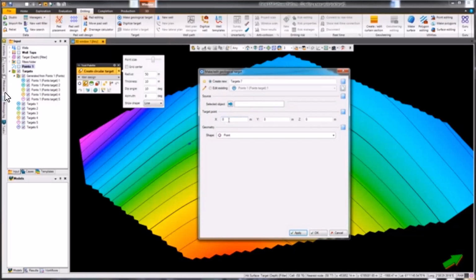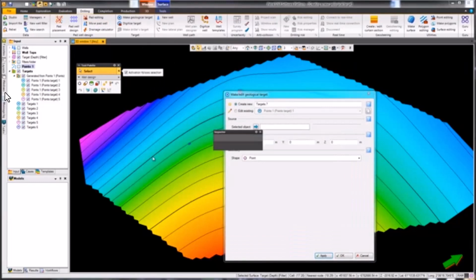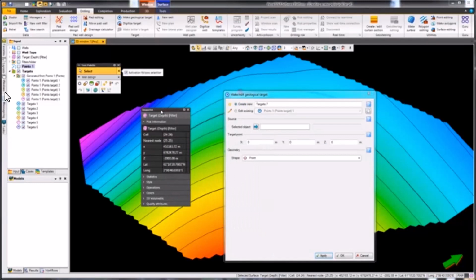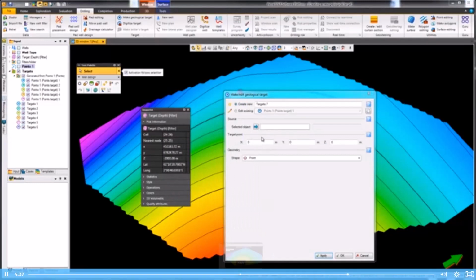We could do that, for instance, by going to the inspector and clicking on an area of interest, and then we could transcribe those numbers into the dialog.